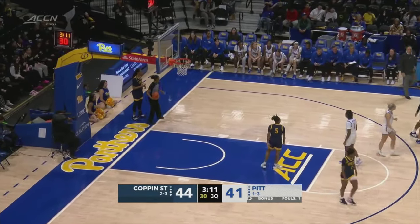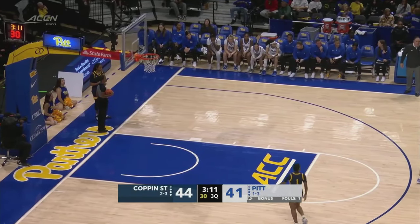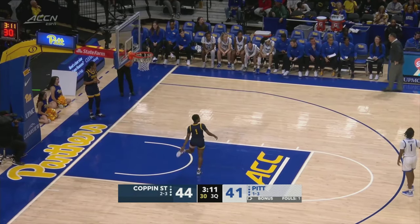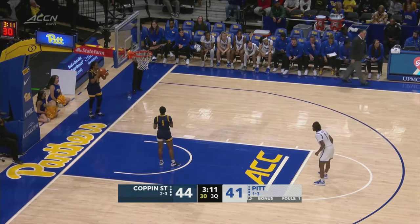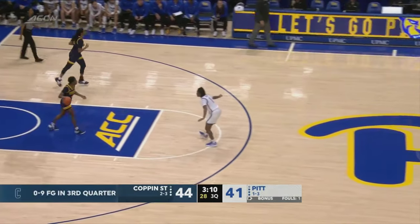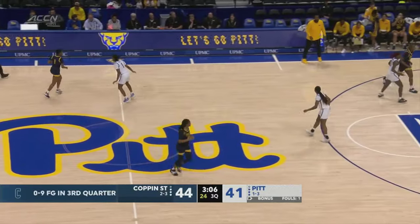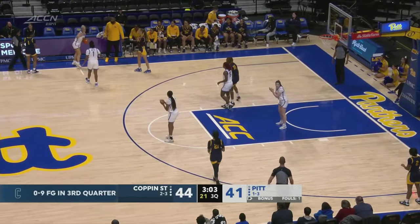Coach Verdi exchanging some words with the referee there. Yeah, I think you were right there, Zach. Just a little bit too quick for that pass from Marley Washington. A little bit of a floater, trying the hard chest pass through a couple girls just isn't going to happen. Seen that a few times so far from this Pitt offense. They've maybe gotten a little bit ahead of their skis at times. Seems like when they've slowed things down, they've had a lot more success.